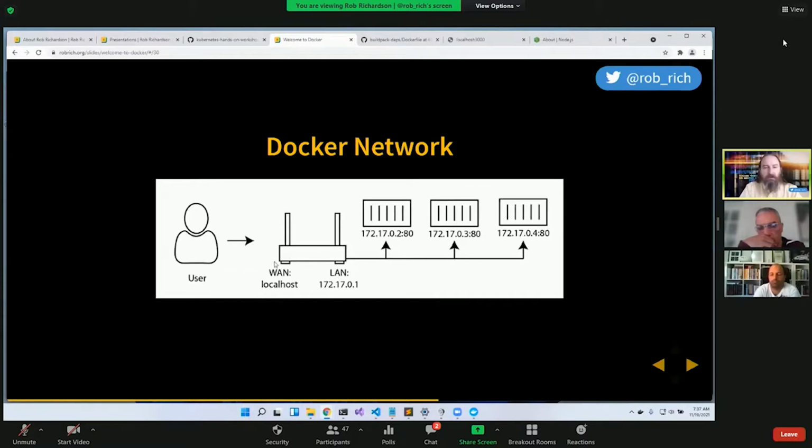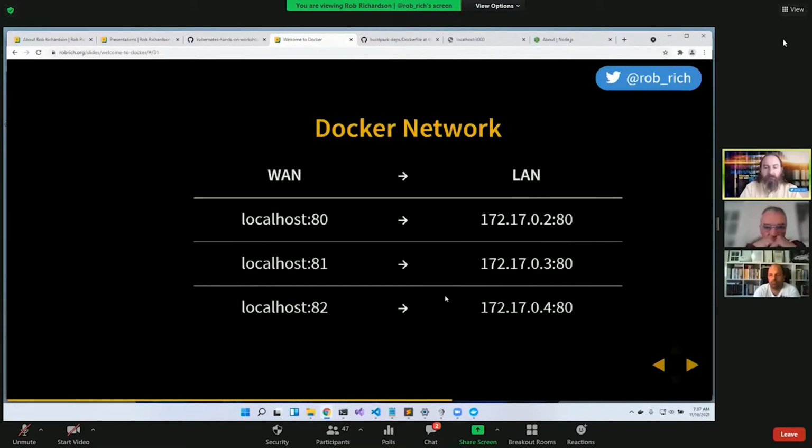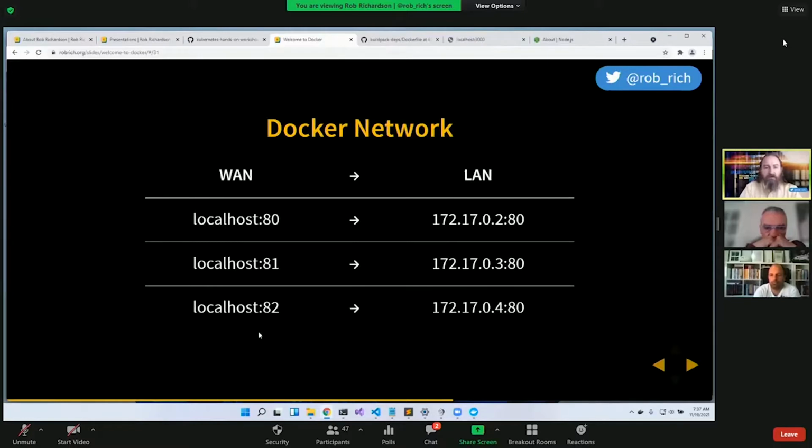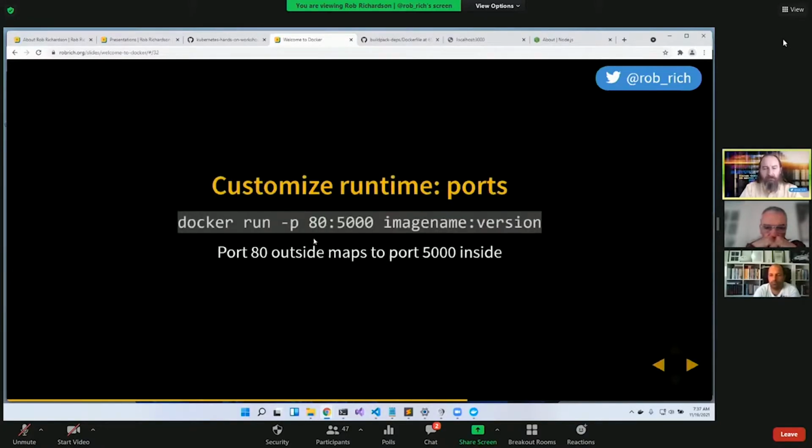So maybe I'm going to accept port 3001 into this container, port 3002 into this container, port 3003 into port 80 of this container. And so we can just map those however we need to across the Docker switch. So I've got these three WAN ports, I've got these three LAN IPs, and Docker will keep track of that to be able to forward the content in the correct spot. So I specified this local port, and I also specified the port that my container is listening on, and I can just specify an image name, optionally a version number, and it will map from port 80 on my local machine to port 5000 inside of the container. That's cool.